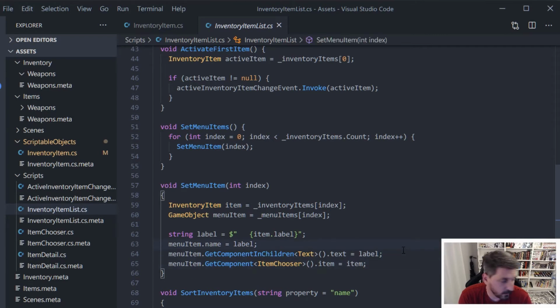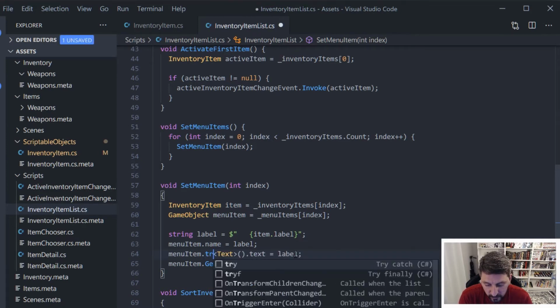So here you can see that we are dealing with an inventory item and then the game object for the menu item. And previously, we only had one child, so we could just go look for a text within the child, but since we have multiple now, that's not the best way to do it.